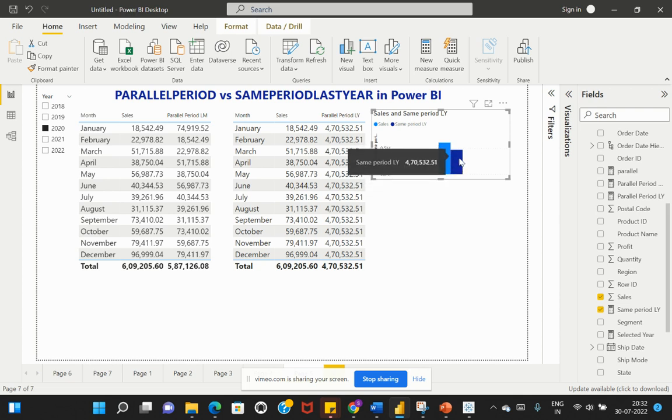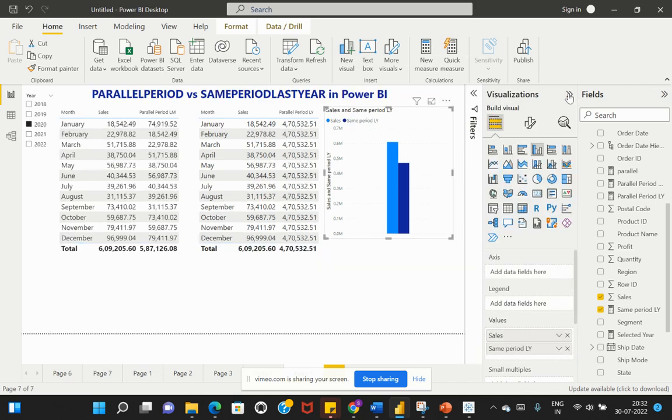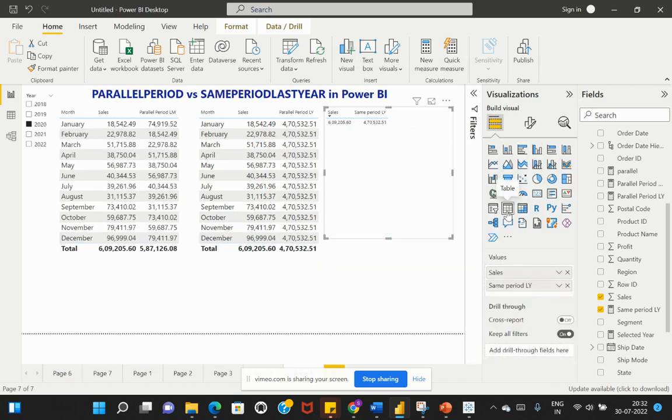Okay, so maybe if you'd like to evaluate this easily with a table layout, you can convert this visualization into a table structure and then you can make this comparison. So let's quickly convert this into a table and try to bring in the same columns here as we see.